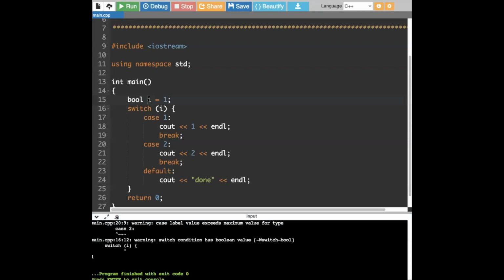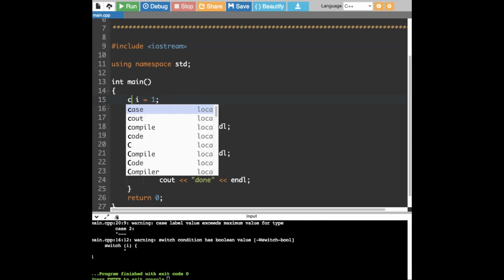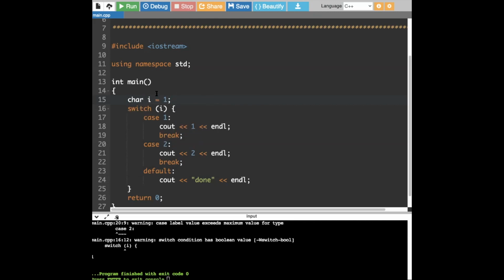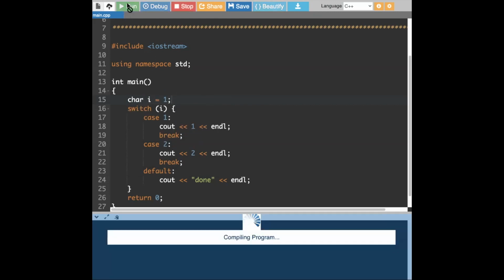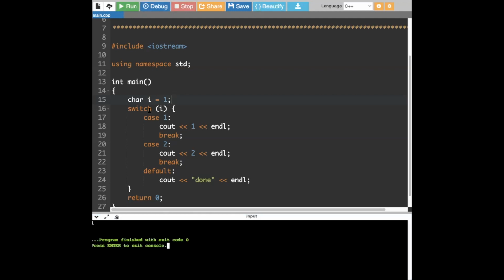And this will evaluate, but of course, you have to be a little careful. This is a warning, right? Warning doesn't mean that this is an error, which means that the code will still continue. So the IDE is actually smart in that respect. It's cautioning you, hey, you have a Boolean here, you shouldn't have a 2 here, but what are you doing, right? So what if we change it to char? As you know, char is an integral type, right? It carries an ASCII value, and so it's an integer basically. And so if you convert this into a char, this will fly, right?